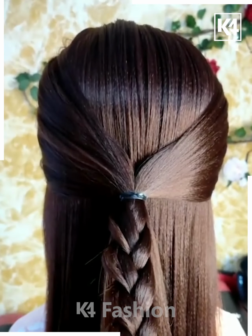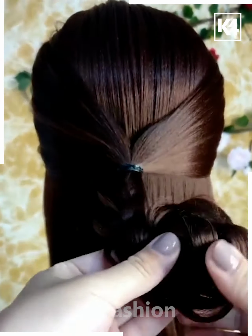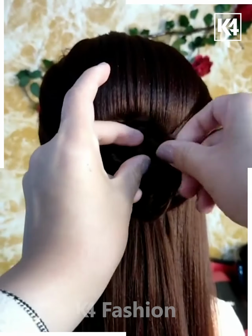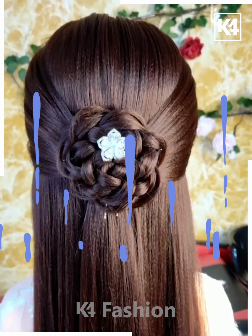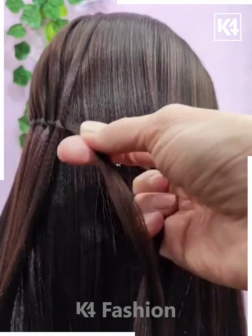Let's see what we are going to do. Just roll it further and then secure it with the help of your bobby pins. Isn't it amazing? Super pretty. Keep on proceeding further and let's see what we are going to do now.